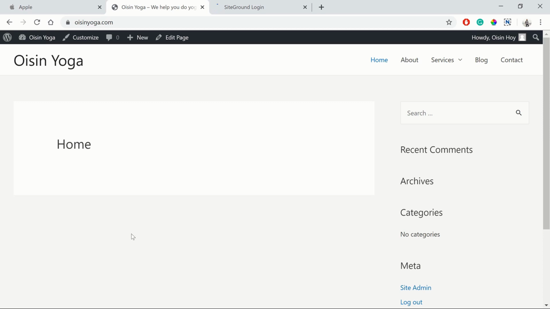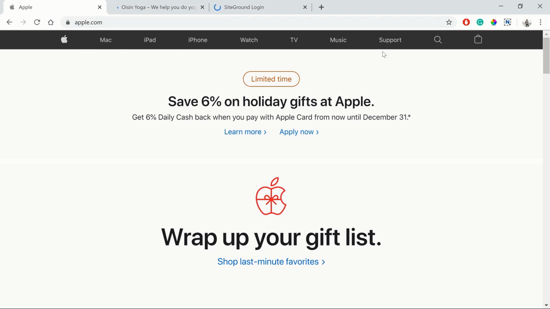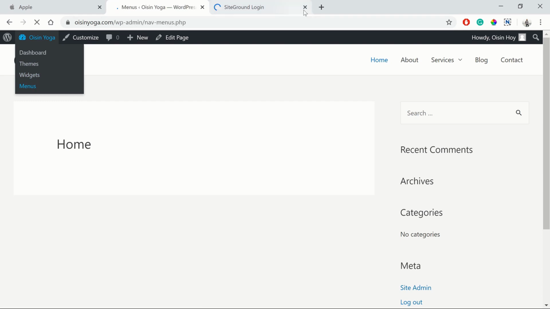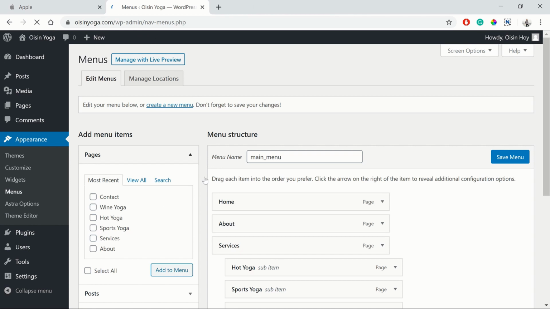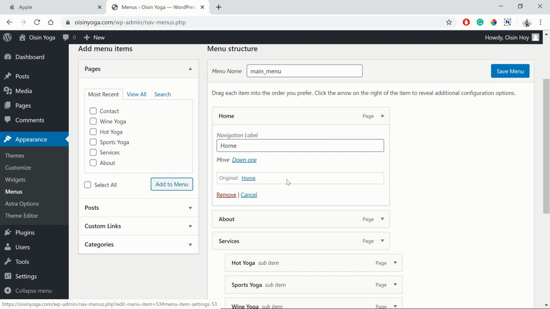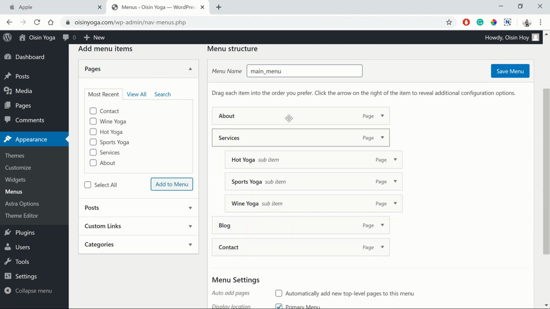And so our last step will be to take out the home page from your menu, because if you click on your site title, it will bring you to your home page. Okay, and this is the case if you go to Apple. They don't have their home page in the menu, they just have it as their logo. Okay, so that's what we're going to do now. So we're just going to go to menus, and on your menu just click the drop down arrow and select remove.